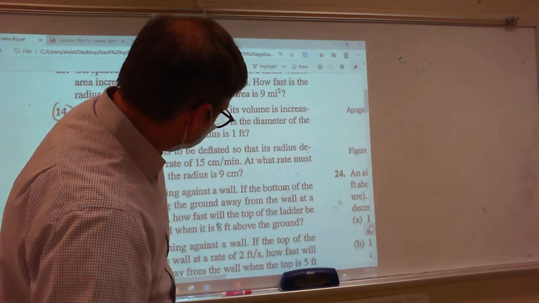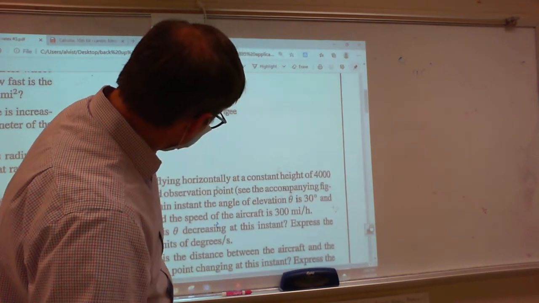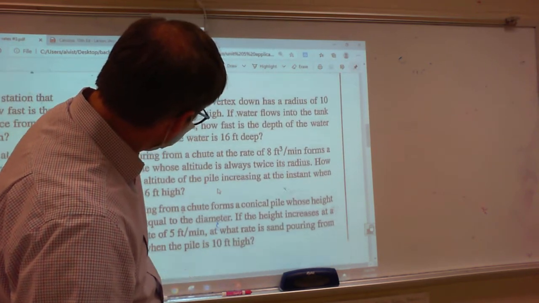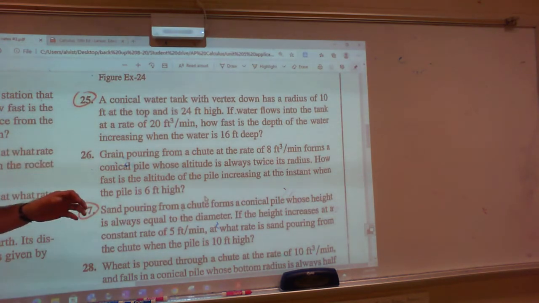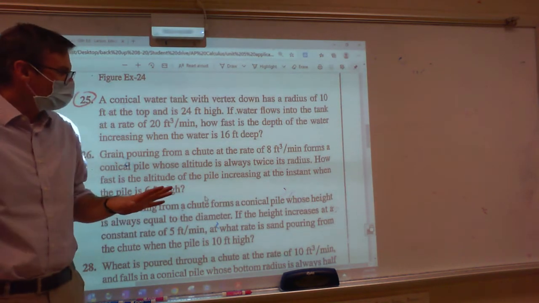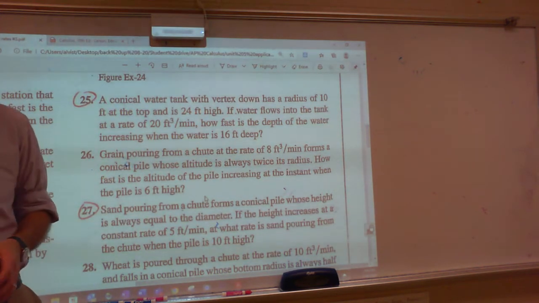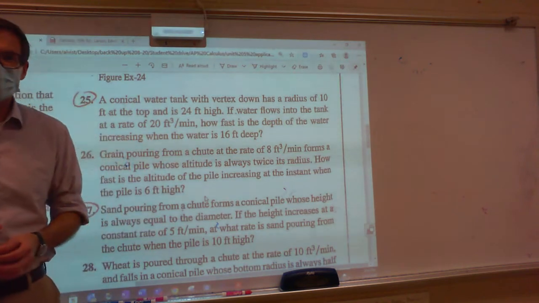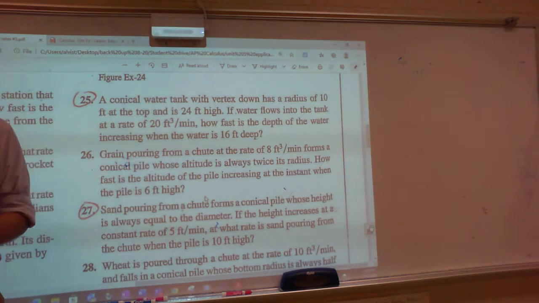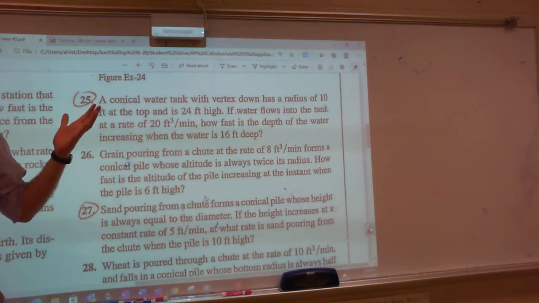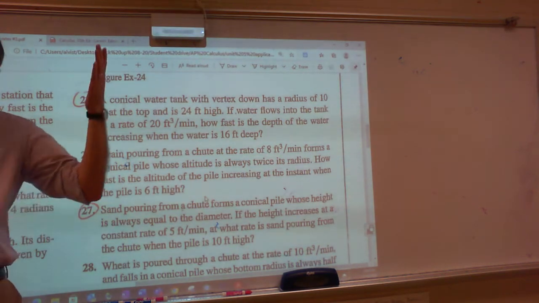Okay. So every calculus book I've ever taught out of, we're going to do problem 25. If you had to pick the most common related rate problem, it's going to be a cone problem, right? In fact, a lot of times when I teach this, I call it the famous cone problem, right? If your parents took calculus in college and you said related rate cone problem, they're going to go, oh yeah, I remember that.